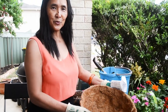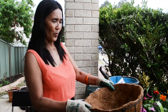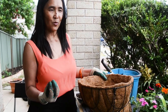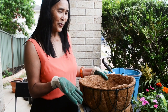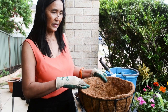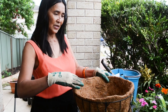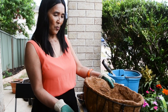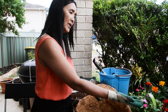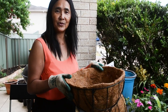I will start now to plant these plants in these hanging pots. Why did I choose this one? Because I think it's more organic than the plastic one. I know you will have to change it again later on, but it's good because you can just replace it. You can just buy this coconut husk again next time. It's organic, so I think the plants will grow better and healthier. That's why I chose this one.